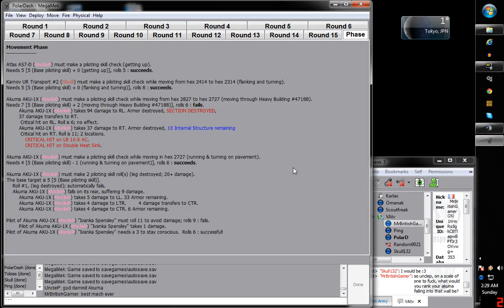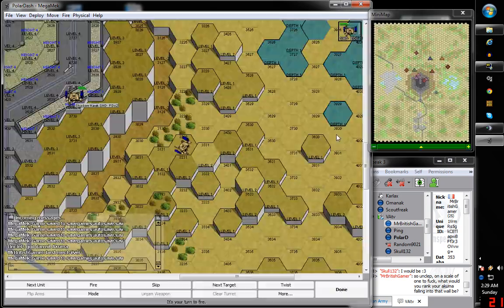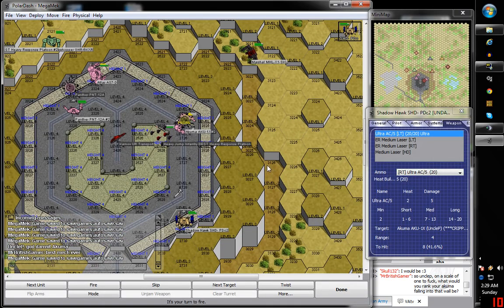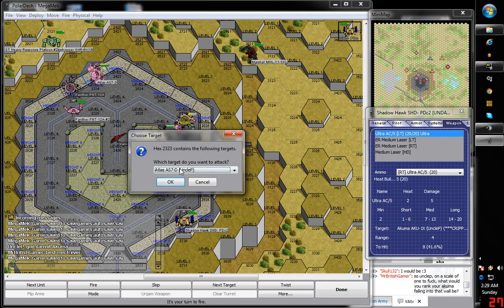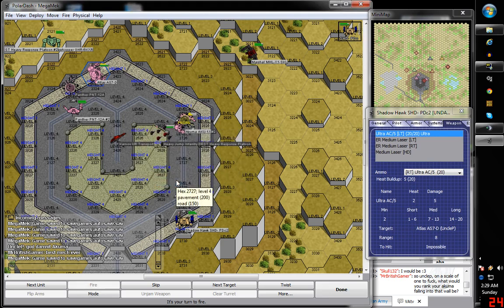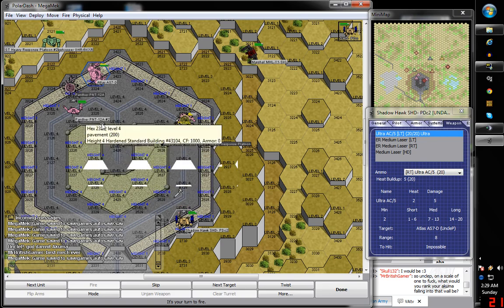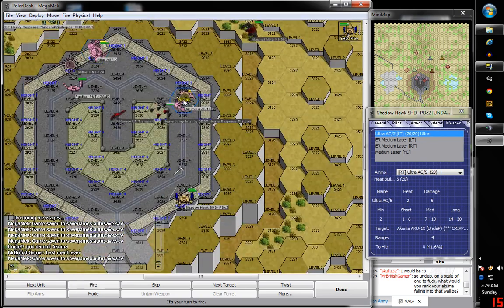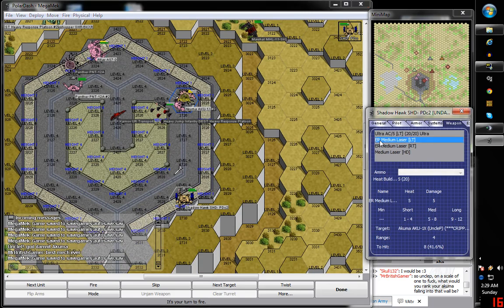Oh. It took 94 damage. Jesus Christ. Shooting Akuma pilot might want to eject now. Like, seriously, it might want to consider ejection over rejection. I still have no line of sight on him. Boo, shoot at the Atlas. Because he's prone behind the wall. Yes.